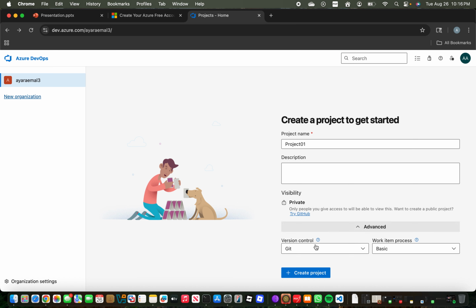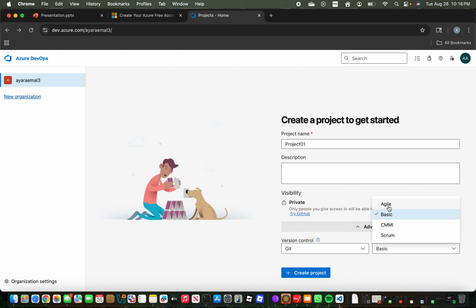Okay, the visibility is private, and click on advanced here, version control. Version control is the repository of our project, how we want to manage our repository. Here we have Git and Team Foundation Version Control. We will discuss these two options when we practically do the repository. For this training, I select Git. Work item process: here we select our work item process for project management.